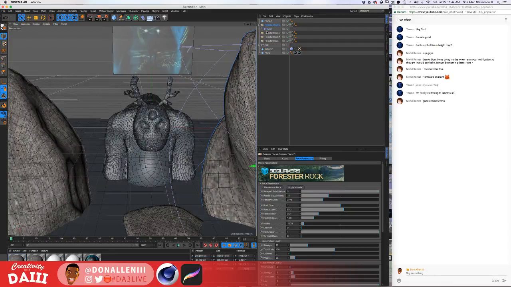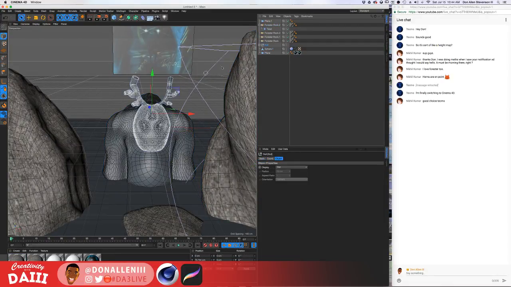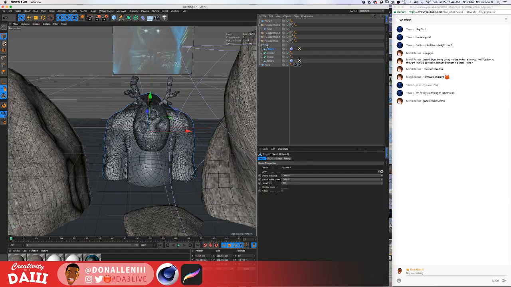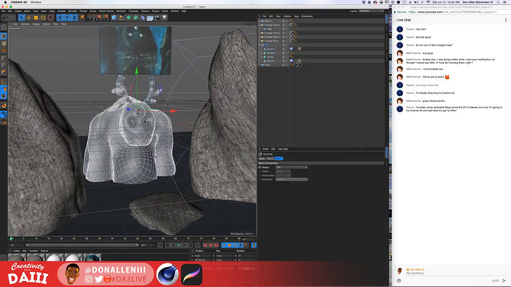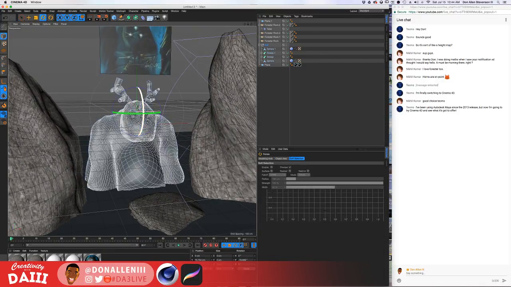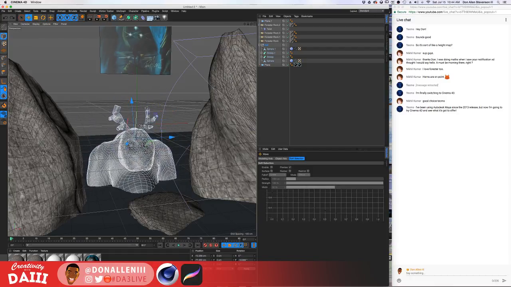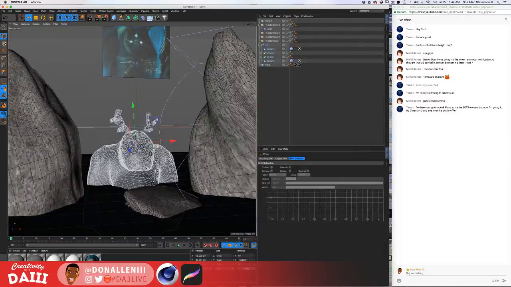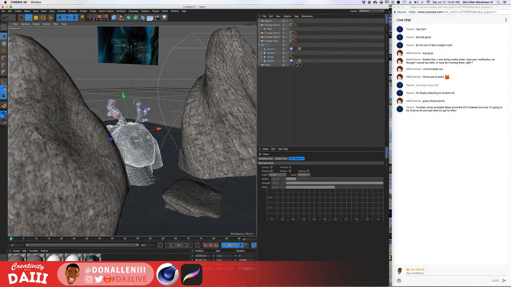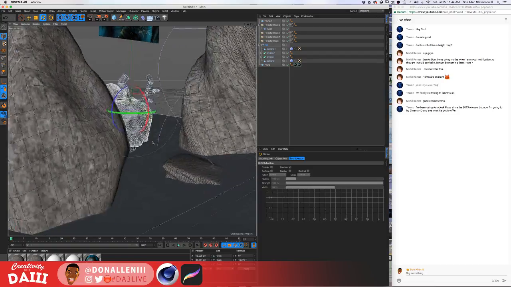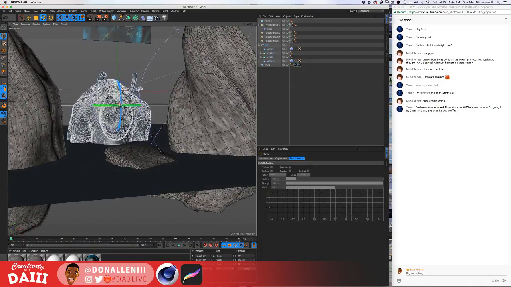So it looks like the other character, we see a lot less of their body. So what we're gonna do is gather the sphere and the body of the character in this null object. Where does the body live? Okay, it's in this null as well. So now we can just move the whole creature. Whoa. Oh, that's way creepier. Like it's all low in the water or something. I wouldn't want to see that. Oh, creepy.